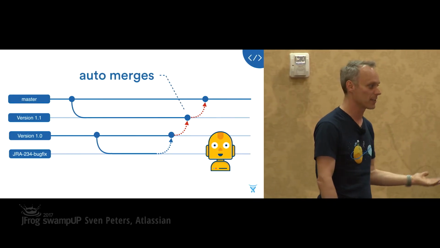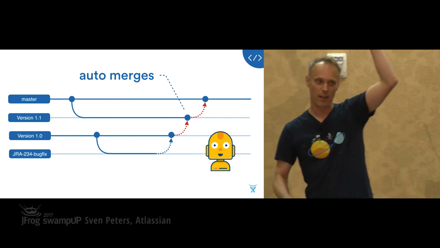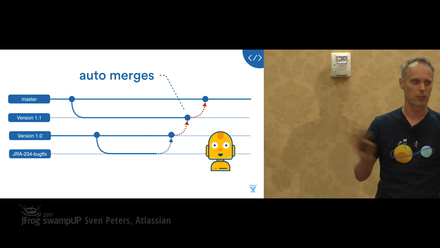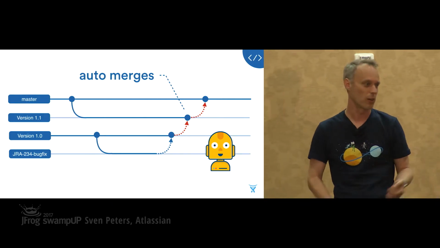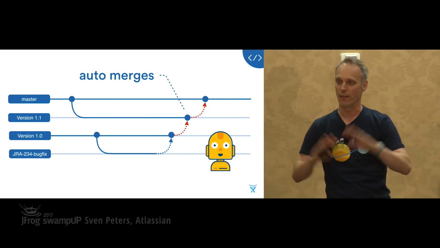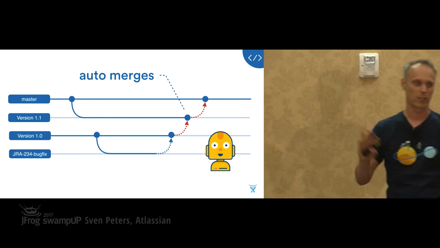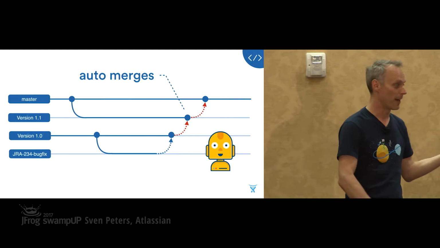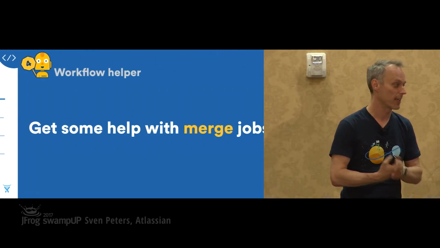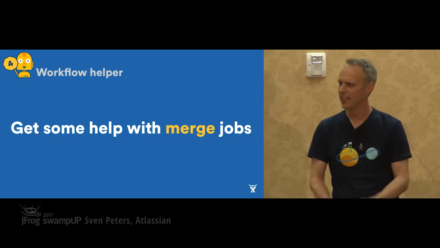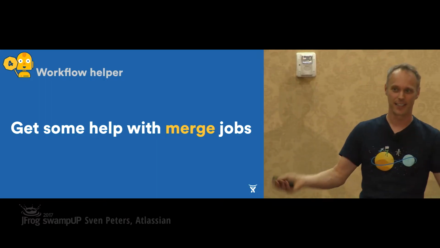So also this is a Git hook that knows the version history. And we have written a blog post about it, so you can look it up and copy it. This automatically merges the changes up. If it finds something that can't merge, of course, it stops there and tells you that it couldn't merge. So it automatically merges and gives some help with merge jobs. All right, so coding phase, we are done.